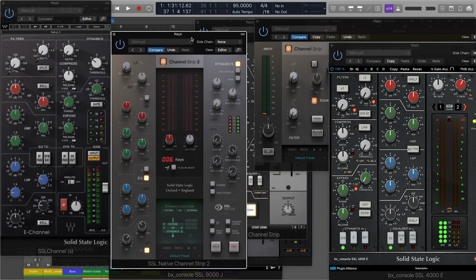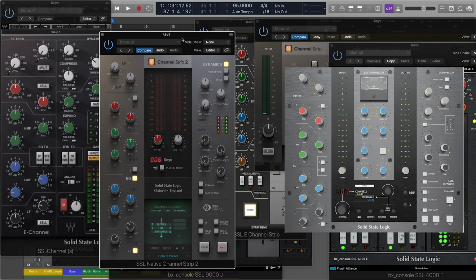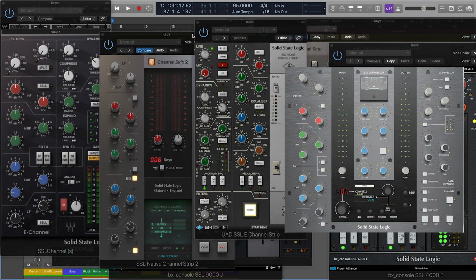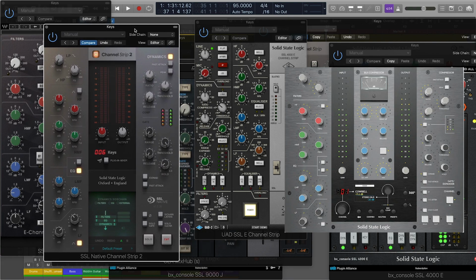So with these improvements, this also was for a reason, so that it matches the UC1 and it's a more logical layout. Older version, the channel strip 1, is not going to work with UC1, so it is an update. It's a free upgrade to owners of channel strip 1, so there's no reason not to update unless you really like that other layout better.